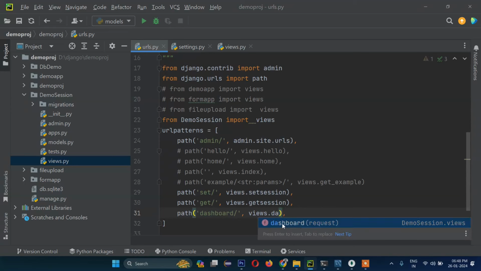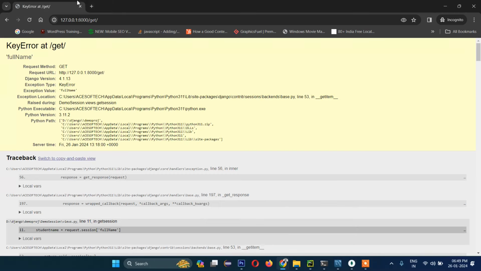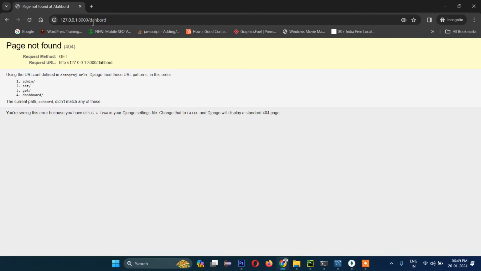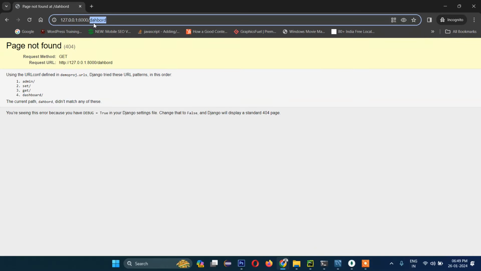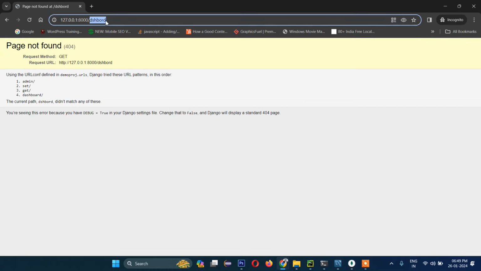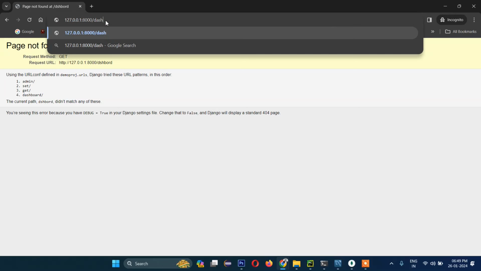So guys, don't worry, we will implement all these things in our project so that you will get a clear picture. Okay, now first let's set the session. Session is set. Now if I open the dashboard, we can get the value here.